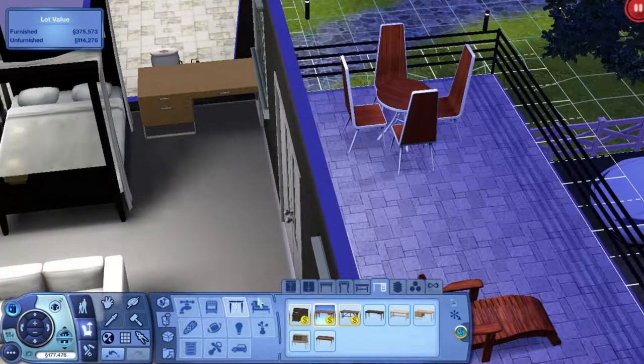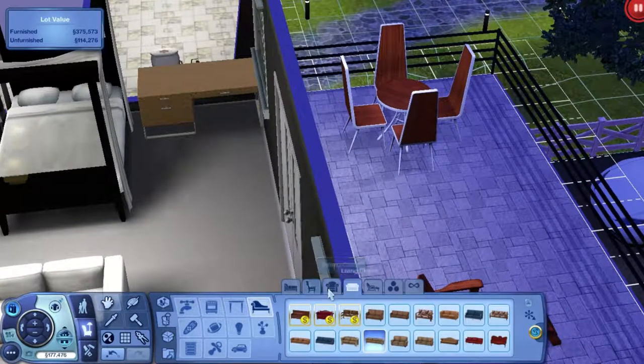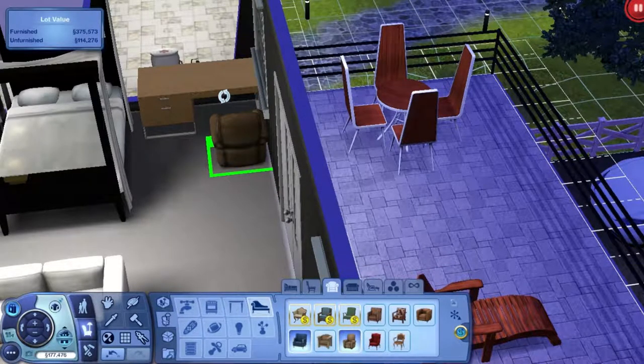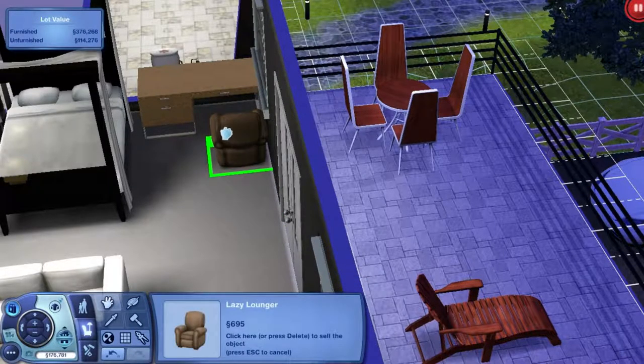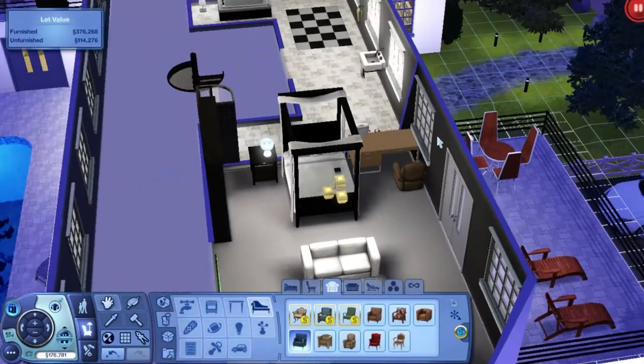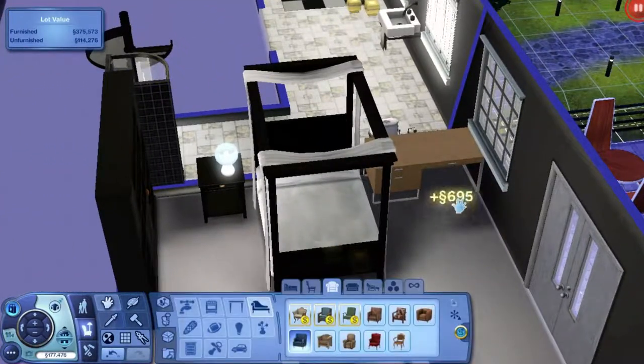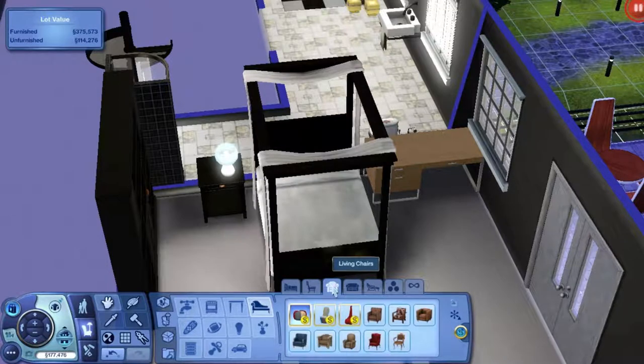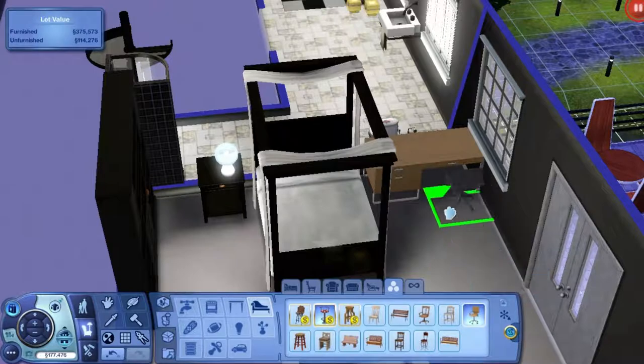Trial and error. So we go for surfaces and seats. Can I have a... Is that allowed? Because that's what I've always wanted to have on my desk, an actual proper seat. Yeah, that could be allowed. No, it looks too... it's not joining properly. Where are the desk chairs then? There's one. Yeah, that'll do.